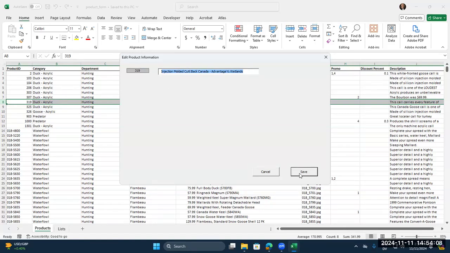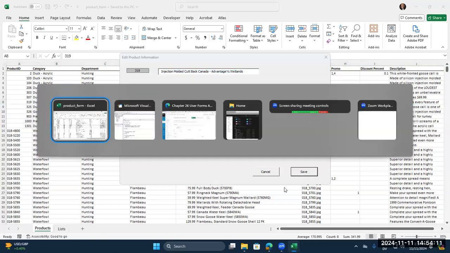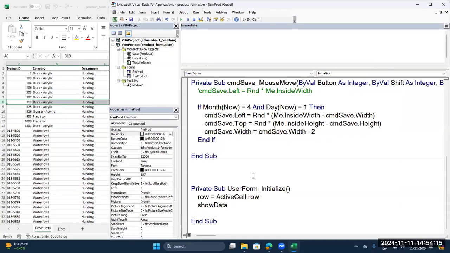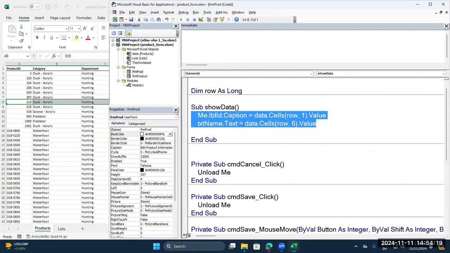Let me do this. Here was the initialize code. Up here is the show data code.